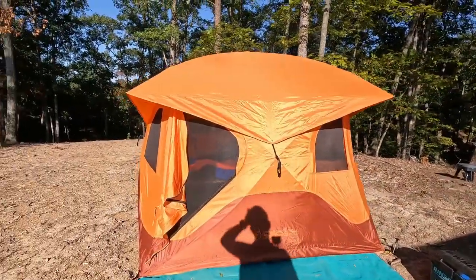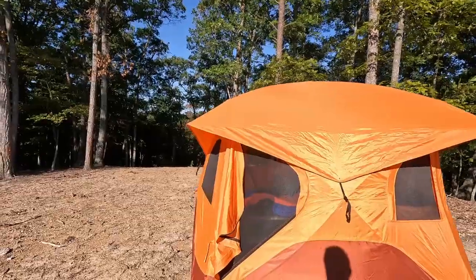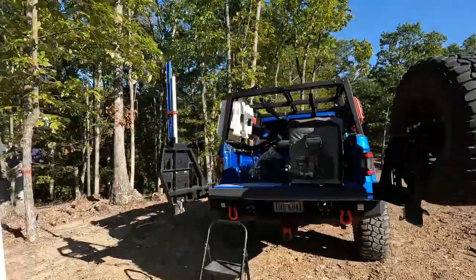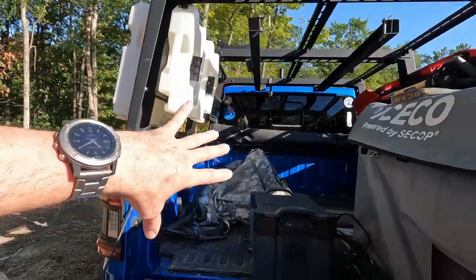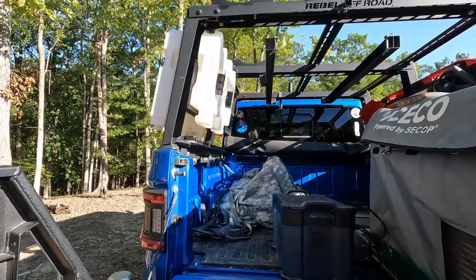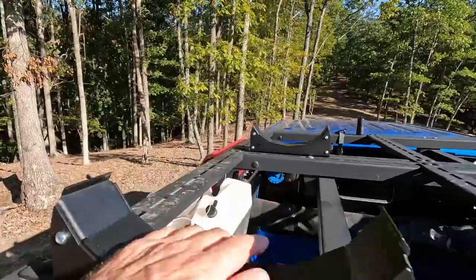Most people — like folks in four-door Jeeps — can get it in their Jeep, but it's awkward. They have to put the back seats down and put the tent at an angle across the back cargo area. Even in my Gladiator, I found it was awkward because of my fridge. I could set it in end-to-end, but it really hogs up my floor space and makes it awkward to pack the rest of my stuff. When I go camping, I usually have quite a bit of gear with me. So I recently discovered American Adventure Labs, a company I've dealt with a number of times — I've bought several pieces of gear for my truck from them. Pretty good company; they're a little expensive for shipping but they make some pretty cool products.